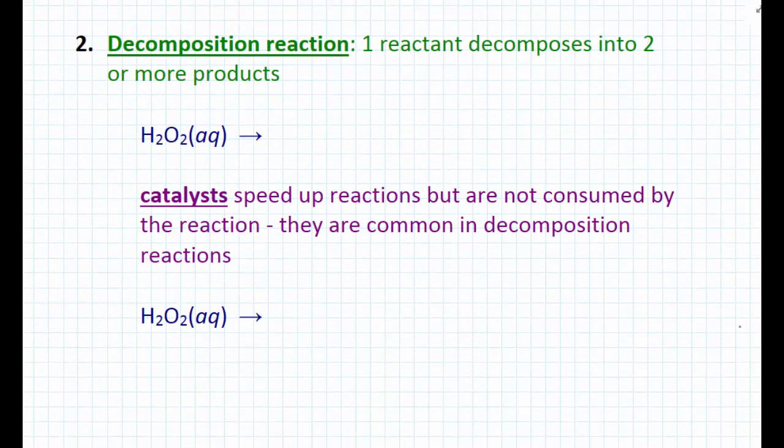All right, let's talk decomposition. Decomposition is actually pretty easy to spot because all you have to do is count the reactants and products. Okay? It is one reactant that decomposes. It sort of breaks apart into two or more, into multiple products. So it's just something sort of breaking apart, one thing forming multiple products, and we call that decomposition. So there is an example here of H2O2, which undergoes decomposition.